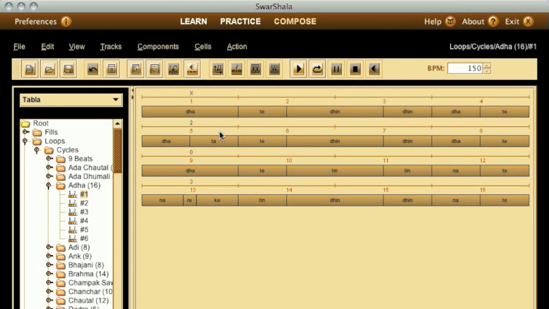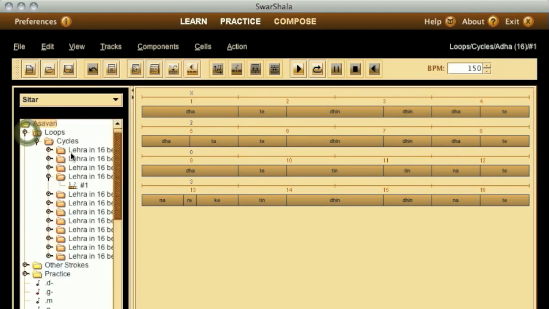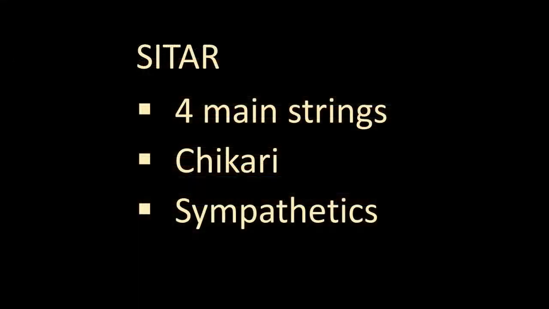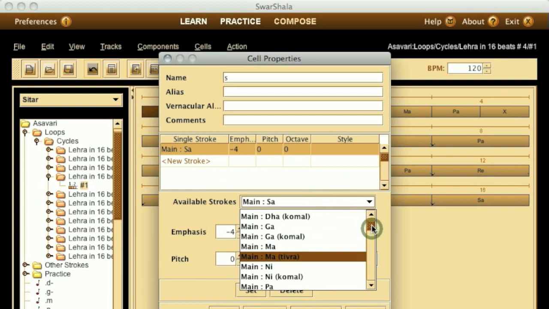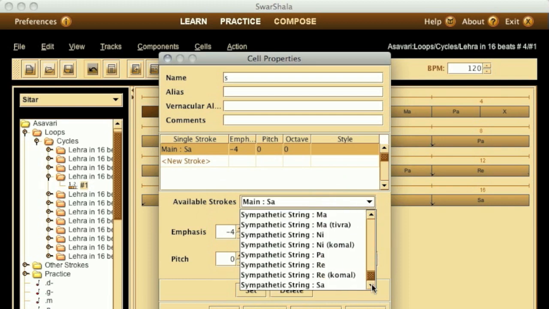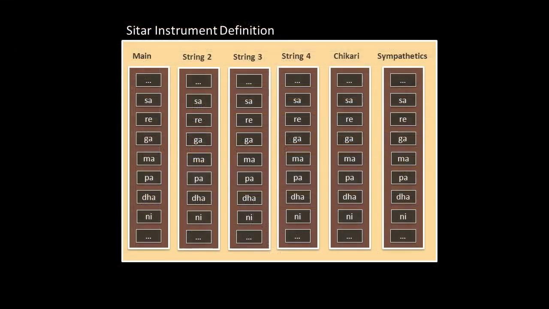Now how does it work for melodic instruments? Well, the structure is similar, except that instead of predefined strokes, we have all the notes over 10 or so octaves. But we also use the separate parts. Let's take the example of sitar. Sitar has 4 main strings, then chikari strings, then sympathetic strings. These should play independently, like if you hit the chikari string, the main strings shouldn't stop playing, and vice versa. So the sitar structure is as shown here. This is one of the most complex melodic instruments though. A majority of others only have a single part like bansuri, sarangi, shenai, etc.